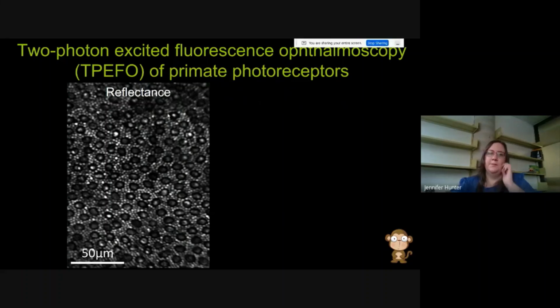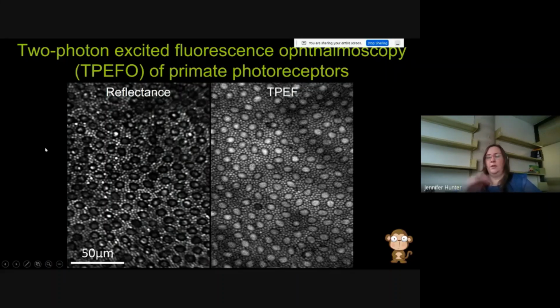Right there. All right. So two-photon excited fluorescence ophthalmoscopy. This work that I'm going to show you has all been done in monkeys. And here you can see the reflectance image of the photoreceptors, similar to what I've shown before. You can see the large circles are the cones, the small circles are the rods, just to remind you of that. And when we do two-photon excited ophthalmoscopy, you can see that we get a more uniform intensity image from fluorescence. The cones are more filled in, suggesting that the fluorophore is distributed more uniformly within.